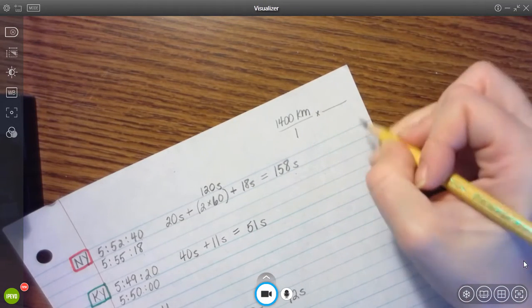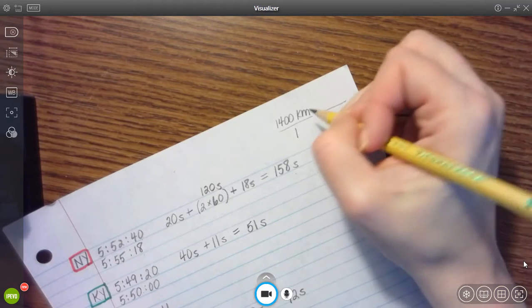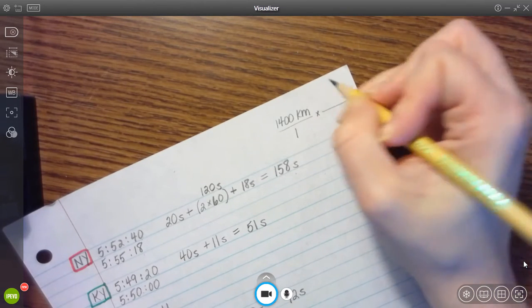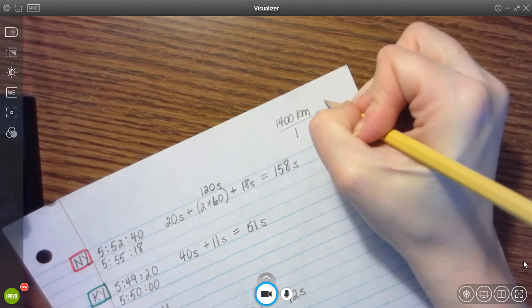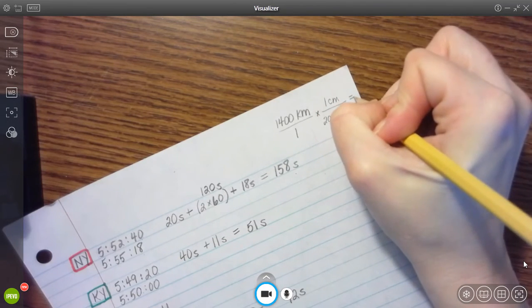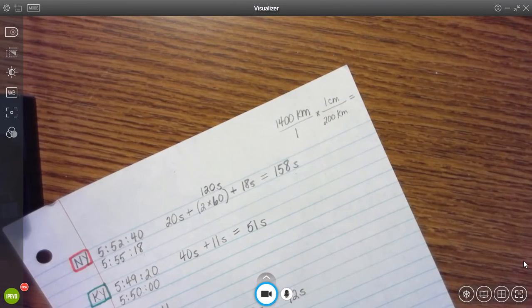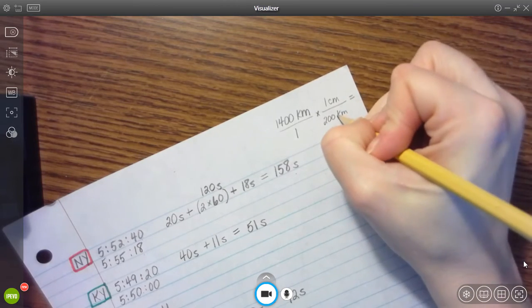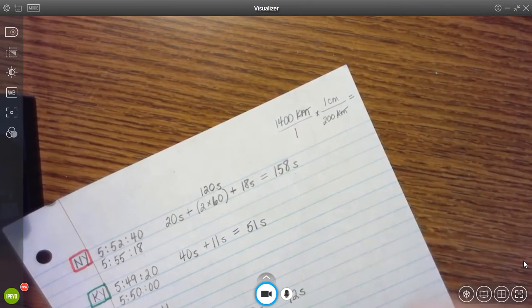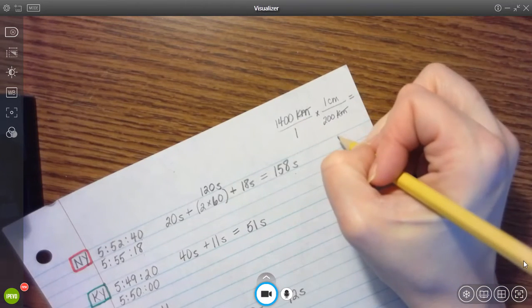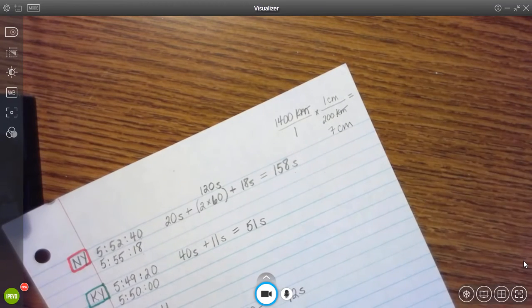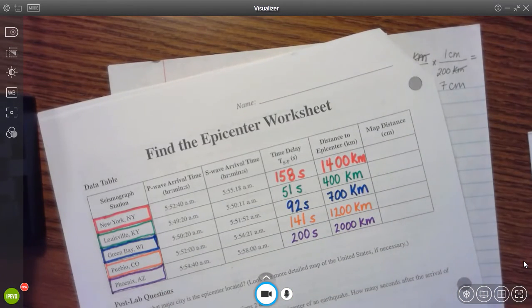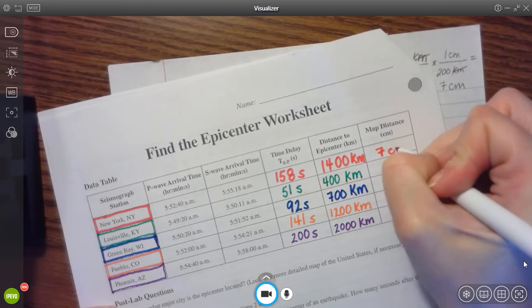Dimensional analysis tells you to cancel the units that you're trying to get rid of, so that means kilometers have to go on the bottom. And put the units that you're trying to find on the top, and that's centimeters. It also told us in the directions to divide by 200, so we know that is what we're going to do, but this is why. Cancel the kilometers. 1,400 divided by 200 is going to be 7 centimeters. So 7 centimeters on our map is equal to 1,400 kilometers in real life. So map distance, 7 centimeters.